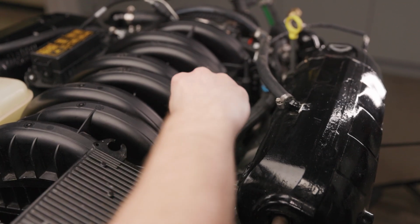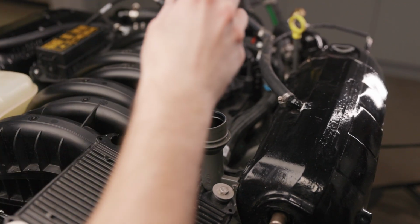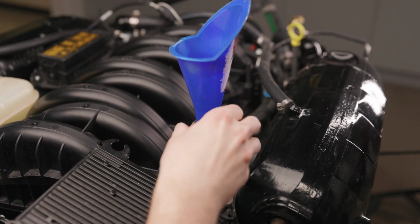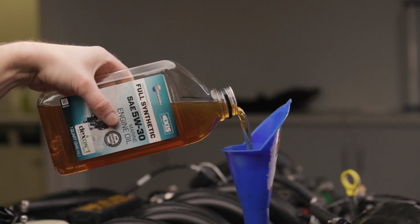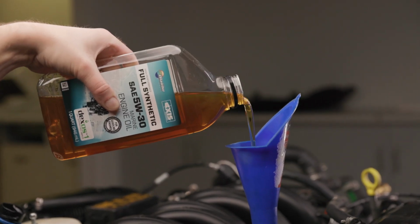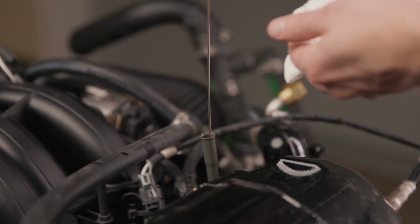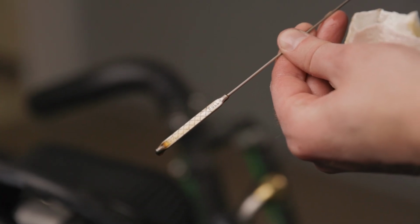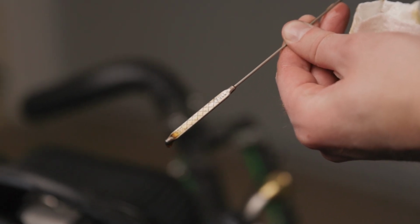Step 11, remove the oil fill cap located on top of the engine. Step 12, insert the funnel into the oil fill slot. Step 13, start with putting about 4 quarts of oil and then check your dipstick. Step 14, if more oil is needed, add about a half a quart of oil and check your dipstick. Repeat until the oil is within the max fill line of the dipstick.